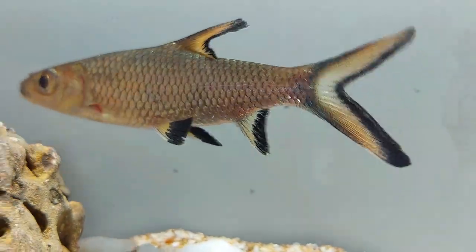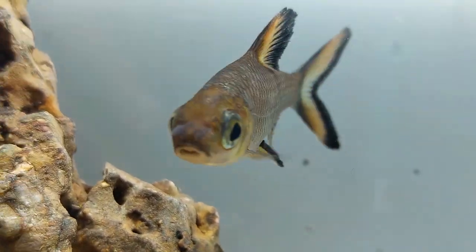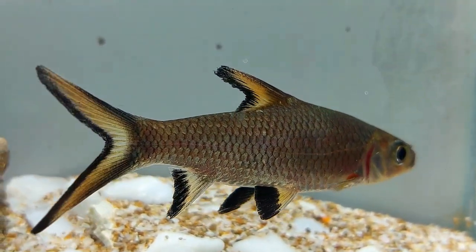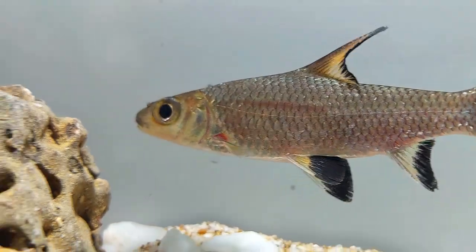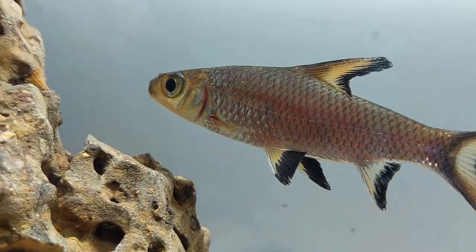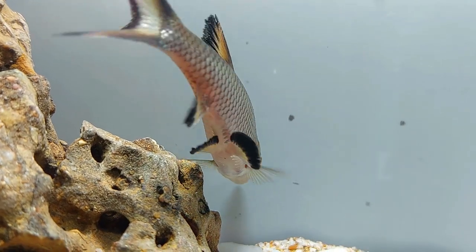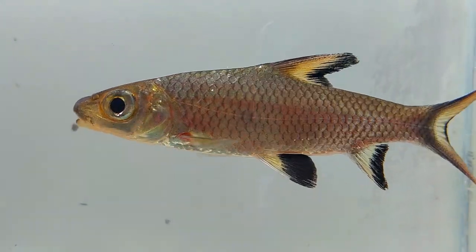Most experts agree that Bala shark care is relatively easy if the fish owner has some basic knowledge of fish care. These fish tend to remain healthy, but fish owners should be sure to keep their aquariums clean and the water level and temperature stable for best results. Bala sharks can be somewhat vulnerable if their tank water becomes dirty or when the water level lowers. When introducing them to a new tank, they should be given approximately a month to settle in, and fish owners should try to leave them undisturbed during this time. These fish need higher-quality food, as they can get malnourished if fed poor-quality foods, which could lead to digestive problems and vulnerability to common fish diseases. Making sure the fish have the right diet for their size and breed goes a long way toward ensuring their health and extending their lifespan.